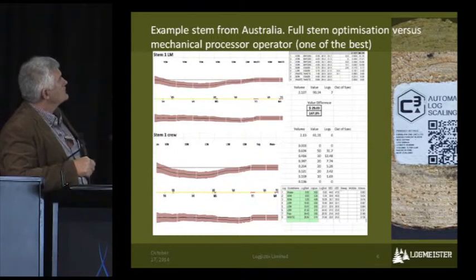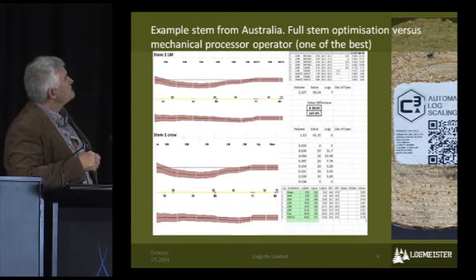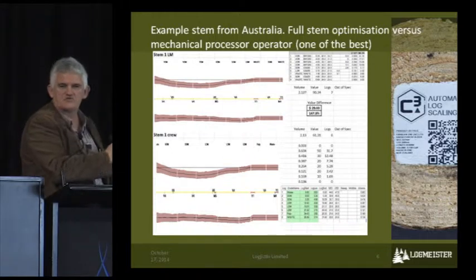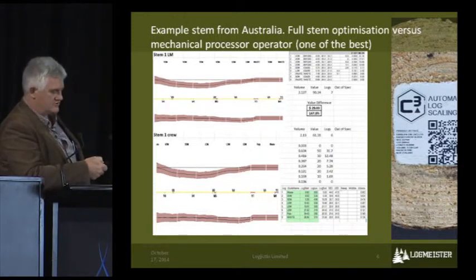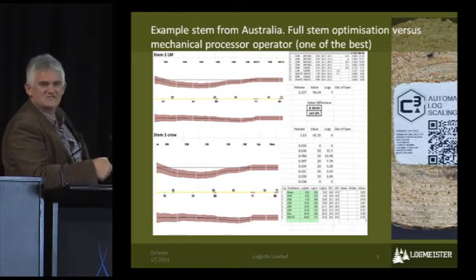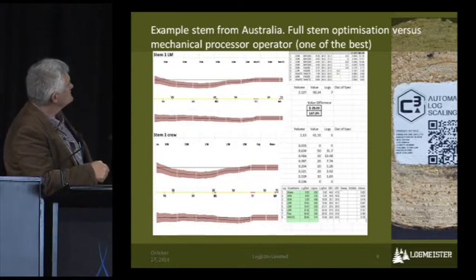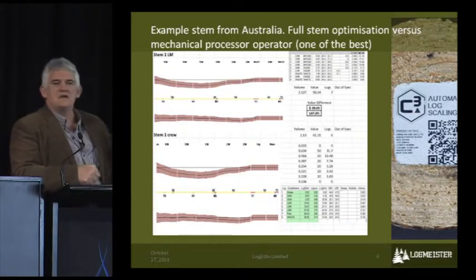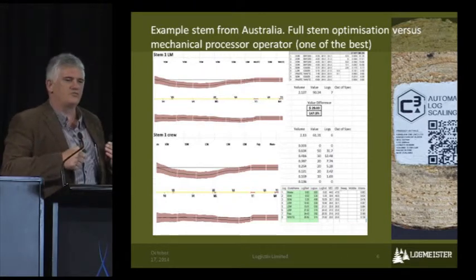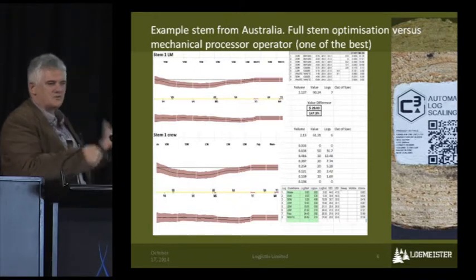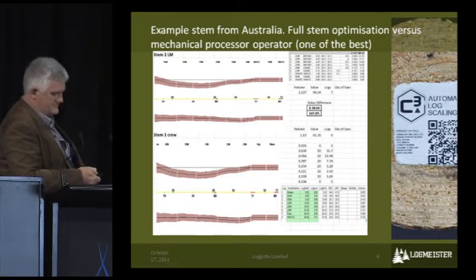Under optimised logging, it was actually more beneficial to cut out that bit of the waste and treat it as rubbish, because that meant that you could capture another value log straight after it. Where if you pulped it, which is making the least valuable log available to you, which he did in this instance here, he actually didn't have room at the end of the stem to make another log. So the net impact was that he made less value, even though he cut the waste out of the middle of his tree.